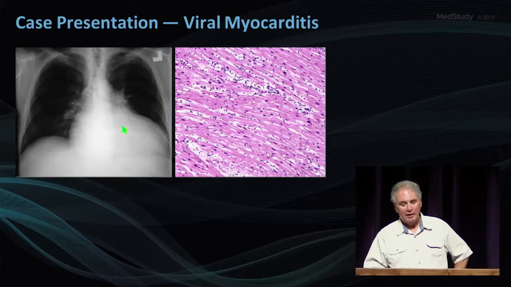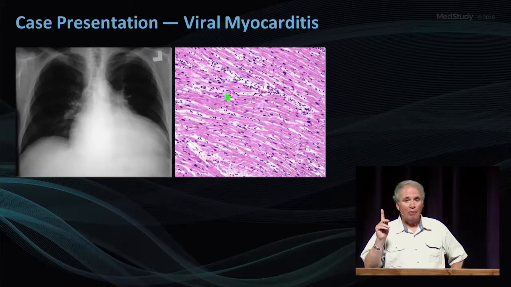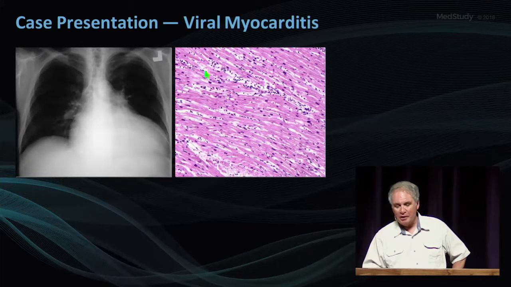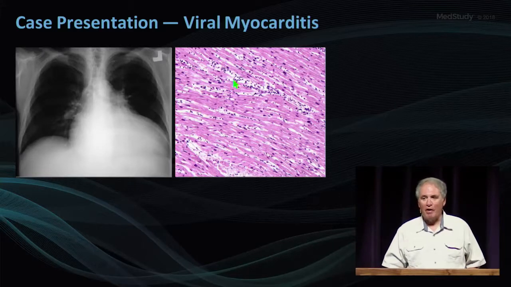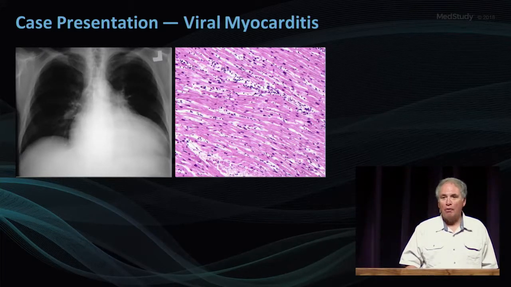And on chest x-ray, an enlarged heart, some perihilar fluffing here. And if we were to do a biopsy, and we don't always do it in these cases, you would see heart muscle, of course, and this lymphocytic infiltration of the myocardium. So this is viral, lymphocytic myocarditis, an acquired cause of heart failure in an older child.